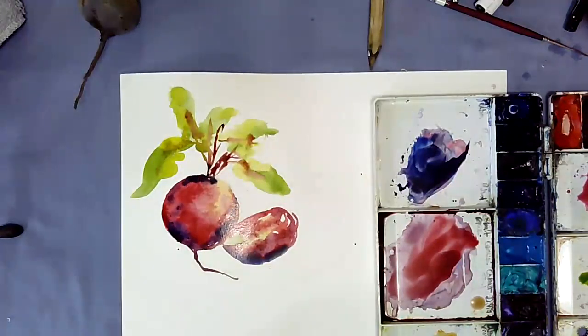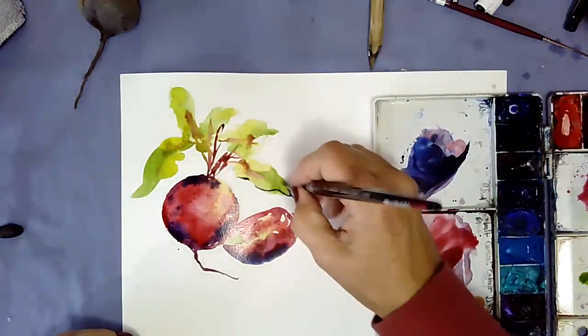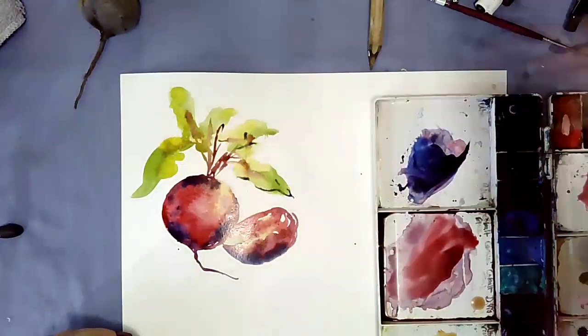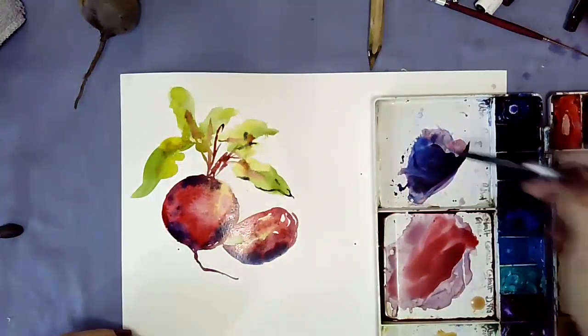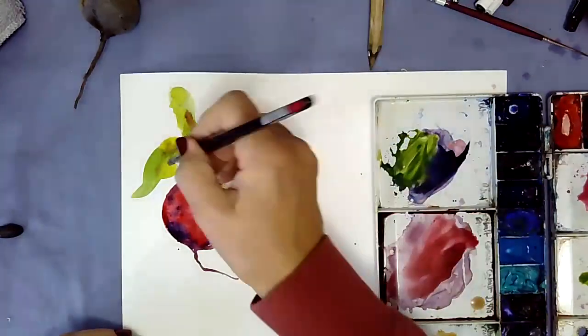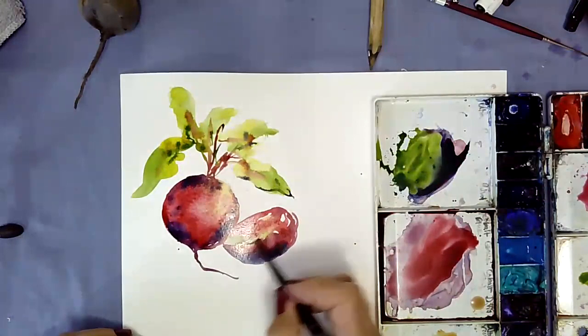And I'm just going to leave that to dry. That is loose. That is really working with loose paint. I'm going to do a little bit of that blue right here. I'm actually going to get some of that green and mix it with that blue and have a little bit more dark in here. Maybe there.